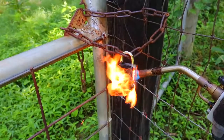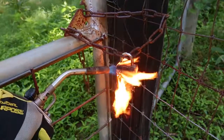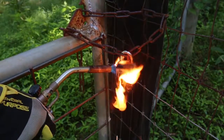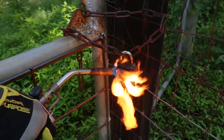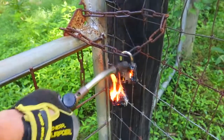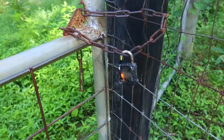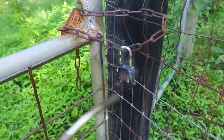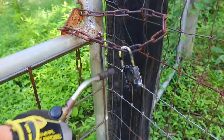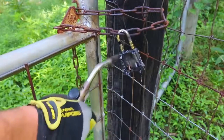Metal is melting already. Half of the lock fell off — look at these little computer chips. It opened! I didn't even have to melt all the way for it to open. Once this little chip fell off, it was done. As you can see, it only took me about a minute and a half to open this lock. No big deal.